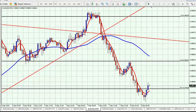But the interesting thing here is with a setup like this, if that trade does fail, if you're trying to trade those trend walls where it comes back to respond to the trend wall and you're using, say, a 20 pip or even a 30 pip stop, when that trade does fail, it's pretty easy to accept it when you know the reversal trade will also happen. Use the same style of stop, and yet that one could pay out 4 or 5 to 1. So it just gives you a pretty good opportunity where you can see the value of those types of setups and why I like them.